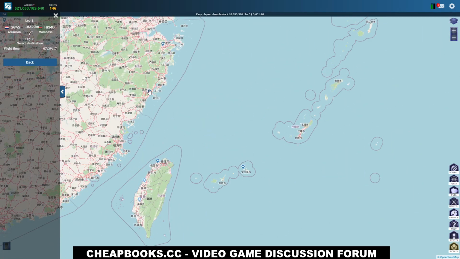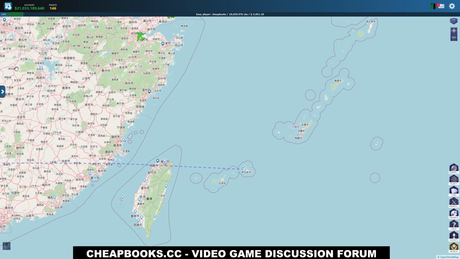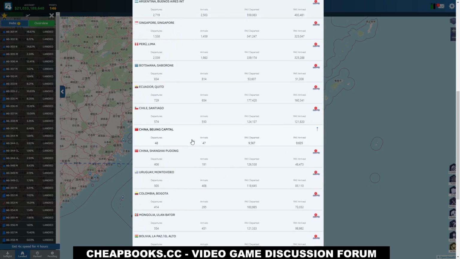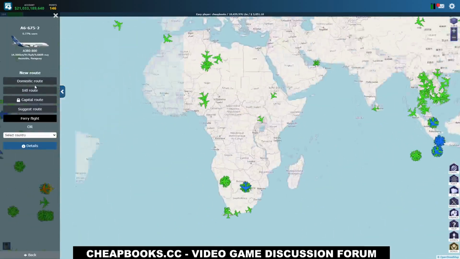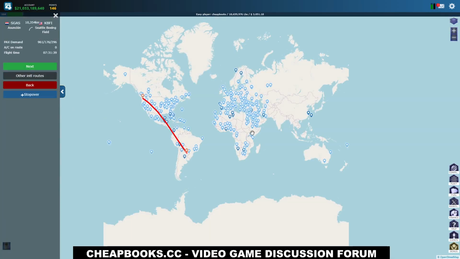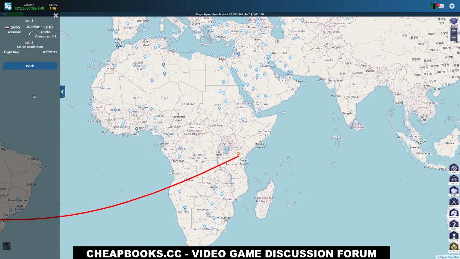So I did these two. I did this one over here. Oh, I can't believe it did that. Got to go back to the hub. Sometimes you got to go through this. And then pick this one and then reroute international. I'm going to go to here and then click stopover.